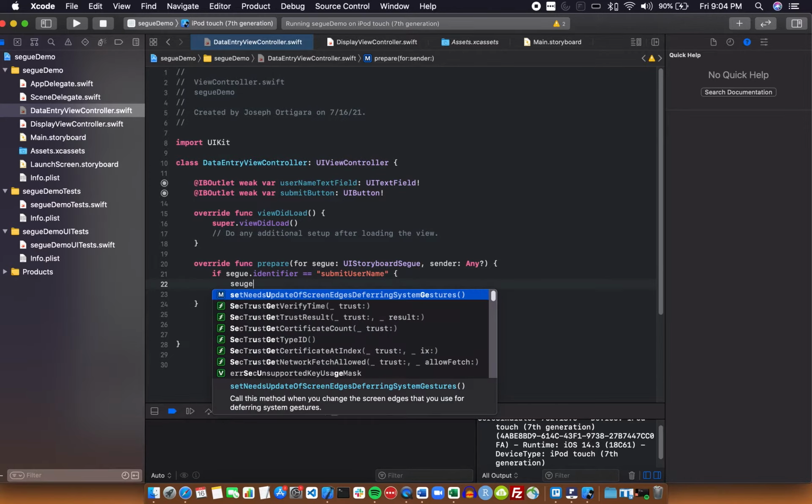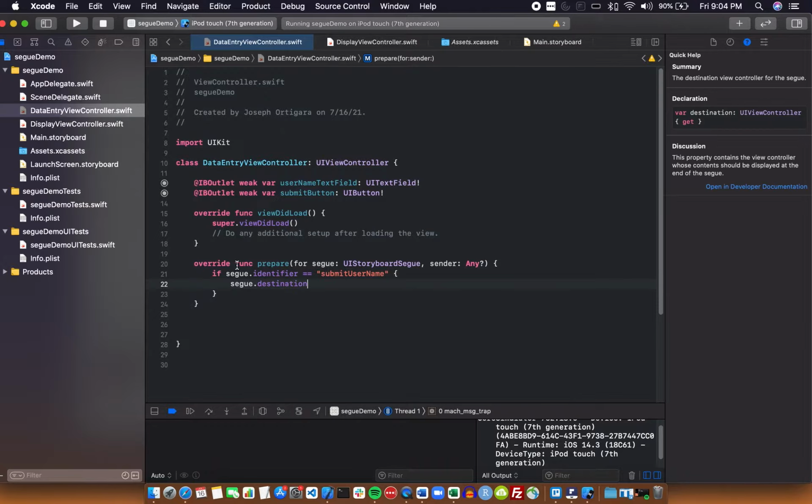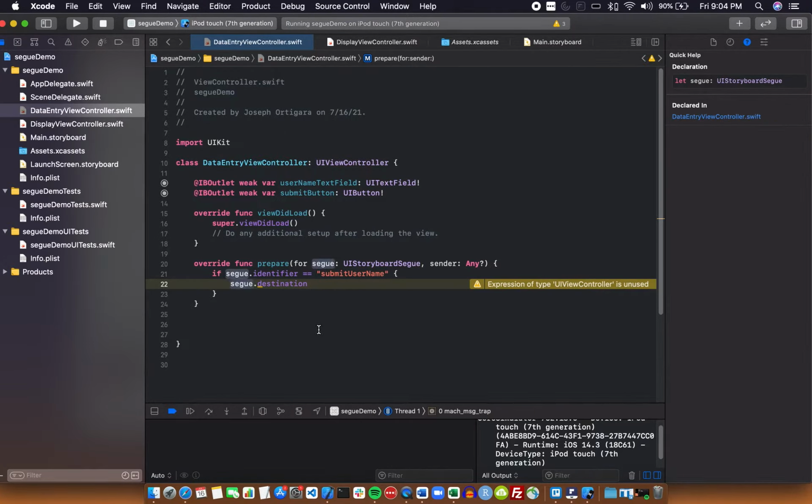So another variable in the segue object is destination. So we're going to use that. We'll say we're going to use if let. What if let does is it's saying if this variable can be created, then we're going to do these lines of code using that variable.